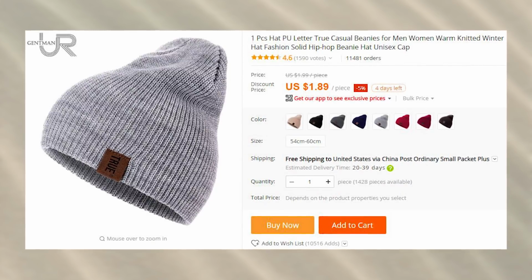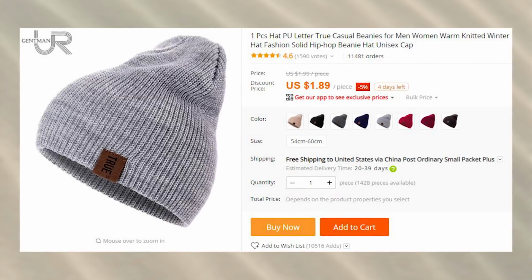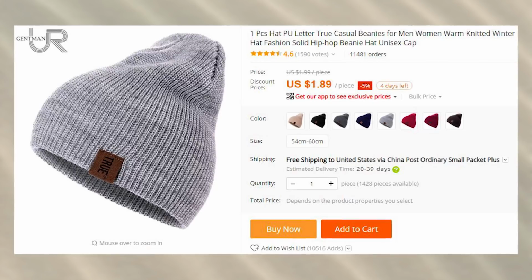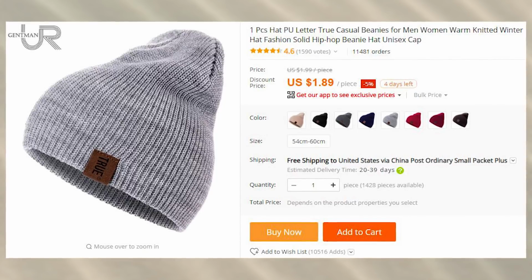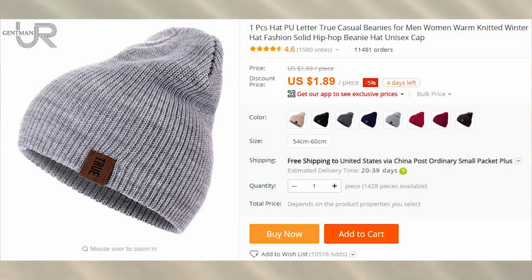The winter is still here. Interestingly enough, all the cheap products that I have ordered during the 11/11 sale have already arrived in less than 1 month, even with the postal strike and the holiday rush. So there is a good chance that you can get this toque or hat before it gets too warm for you to wear it. 8 different color options to choose from, most of which are colder ones.